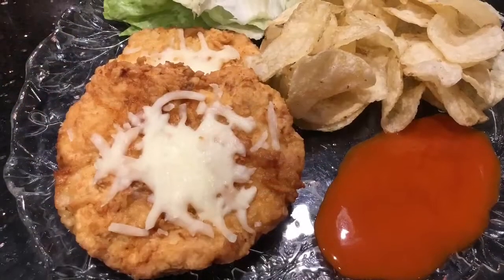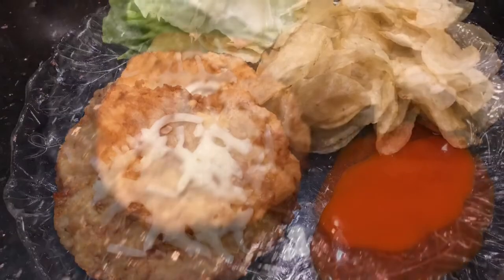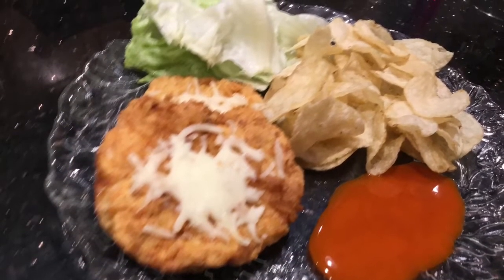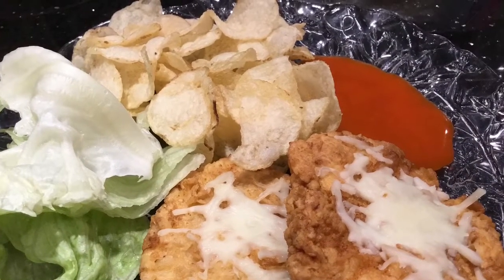If you want to skip the buns, just take 2 pieces of McChicken, put a little bit mozzarella cheese on top, and have it with lettuce, a little bit potato chips, hot sauce, or ketchup.